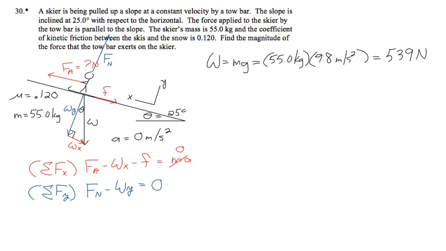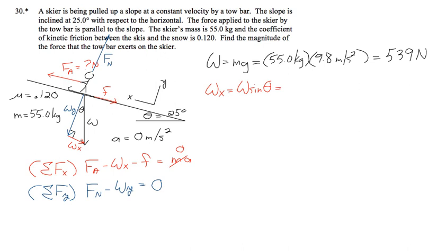Now what can we solve for? What can I get now? Wx and Wy. If I know the weight and the angle, I can get my two components. So my Wx is going to be W times either the sine or the cosine. If we look at the picture, that's the opposite side, and Wy is the adjacent side. When we're looking for the opposite, and we're also involving the hypotenuse, then we're going to use sine. So Wx is going to be W times the sine of the angle.